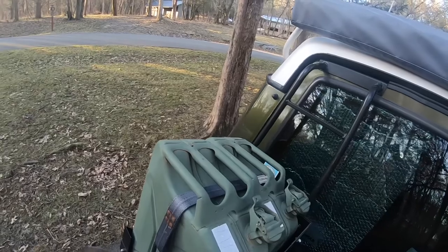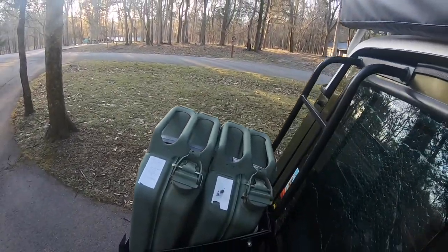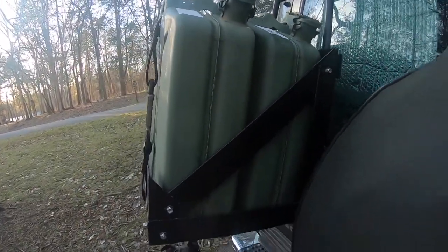I'd like to point out also, on all three of them, I got those lock straps. Those are straps with metal inside, locking carabiners. Can't steal my fuel. Let's head up top to the roof rack.